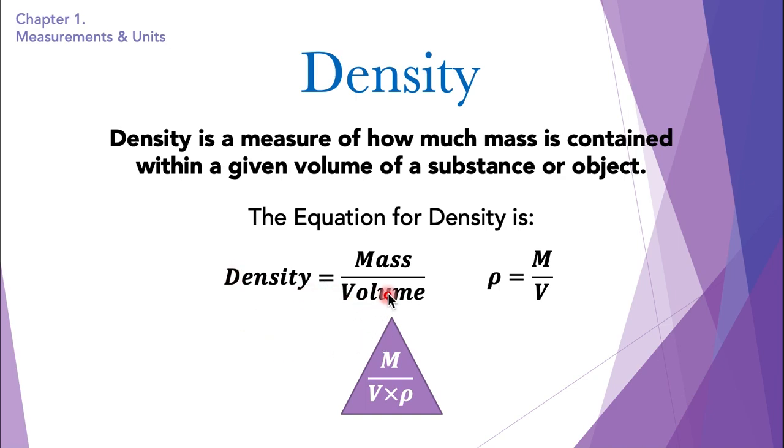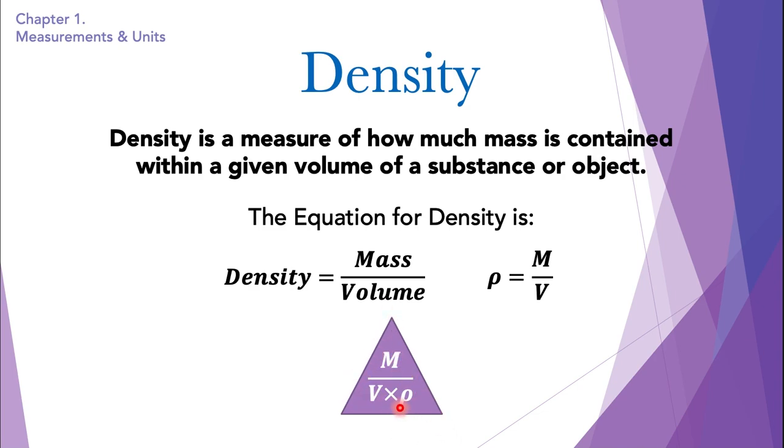With any two of these quantities, we can measure a single quantity. For example, we divide mass by volume and get density. And if we want to measure volume, what would we do? Would we divide density by mass or mass by density, or would we multiply these things? To remember this, I have made this triangle over here.